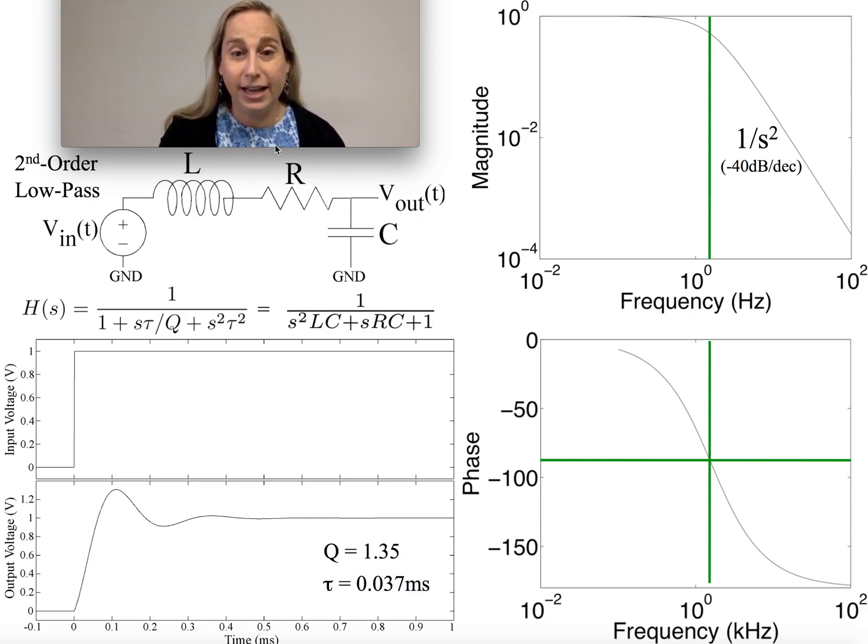You can start by analyzing this circuit, and what you'd realize is that in Laplace domain, this is just a voltage divider. You're going to have these two elements with this one, and it's just this one on top, which basically gives you this resulting transfer function, which falls into a typical response of 1 over 1 plus s tau over Q plus s squared tau squared. So a typical function form that you would expect.